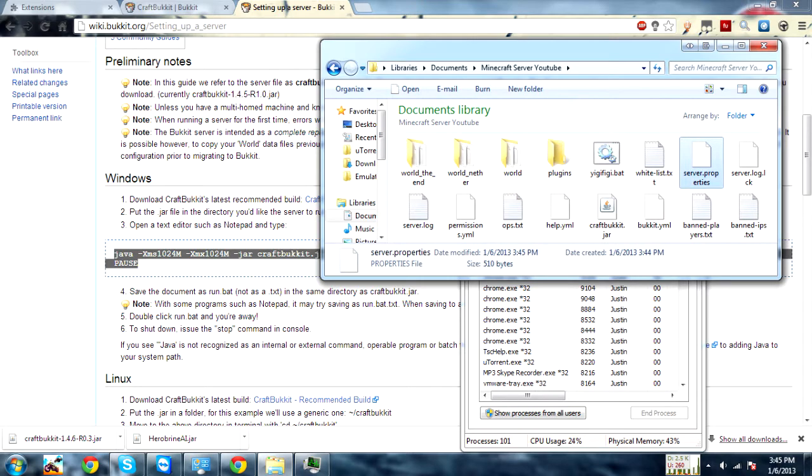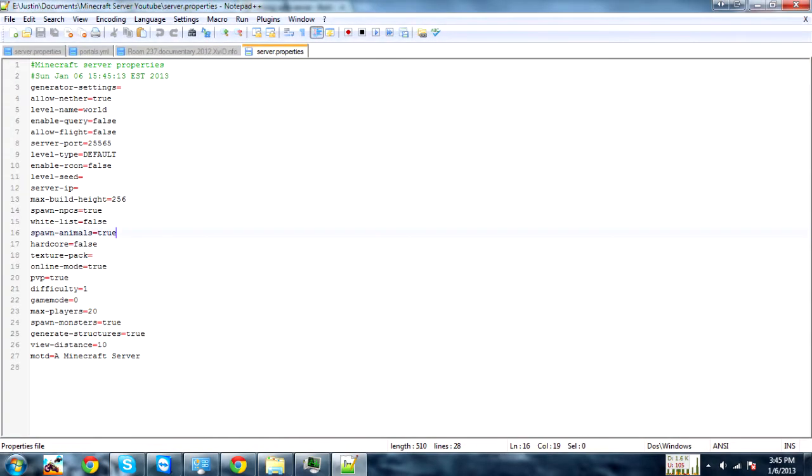Okay, so now you're going to go to server.properties, edit with Notepad, and make it so you can use it offline. You're going to put false. Now I have a custom texture that I'm going to set up, because I use invisible windows and stuff. Anything else you want to change, you can change. If you want to allow nether, you can change the difficulty. For this video, I'm just going to set that to 0, and game mode 1, which will set it to creative.